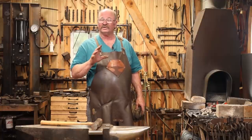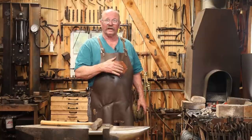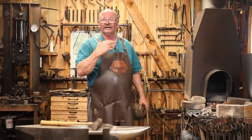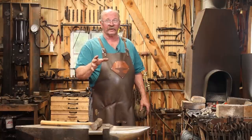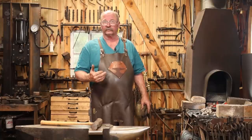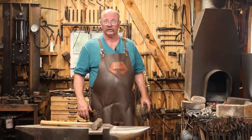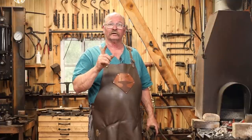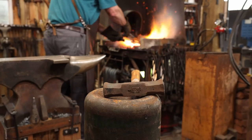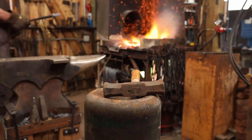This is the reason I generally don't make things like this. They're really impractical in my shop. If I had a really big gas forge with a door big enough to put this sheet in, that's the way I do it, get it done a lot faster. I'd probably also make dies for the power hammer or the fly press so that I could do it that way. And it would only take a few heats to get this shaped. But I'm not going to give up on it. We're going to get it hot again. We're going to take it back. And it may take a few hours of going back and forth like this. In my time, I'm not going to make you watch all of that.